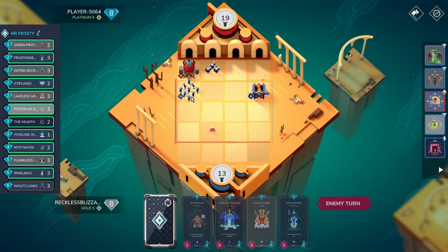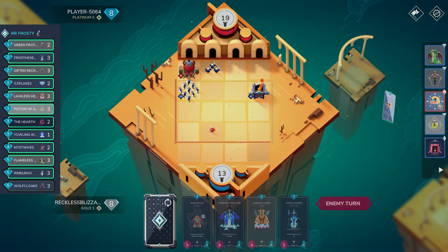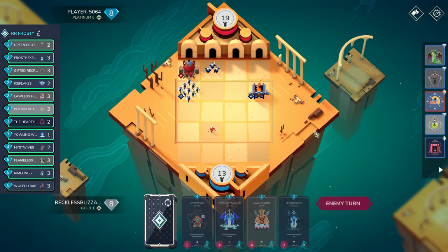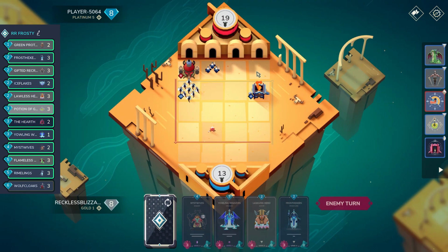Playing against Trueshot is annoying. Very, very annoying. That's why Siege Breakers would be so good, but what is this card? Who in their right minds wants to play games like this? Trueshot, blessed with Brawn, and then Underground Spring just to be 19 base health. Oh my goodness, kind of hilarious.